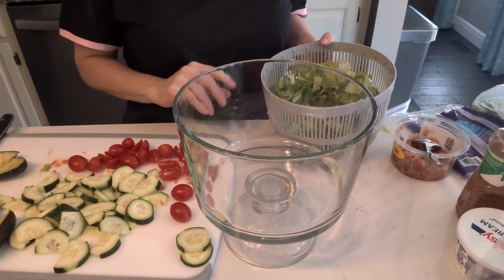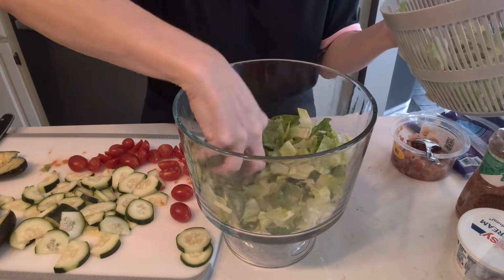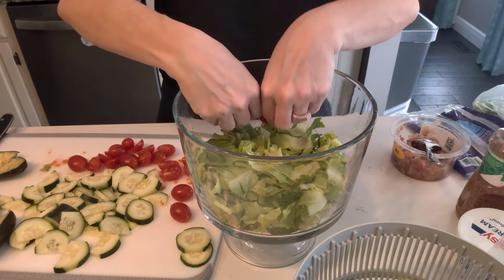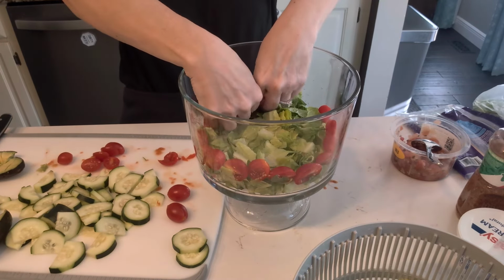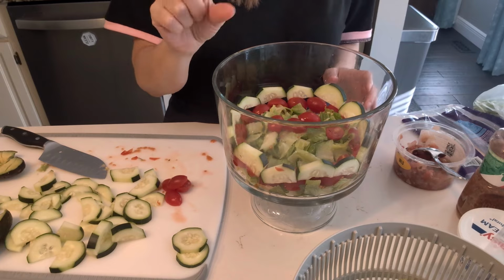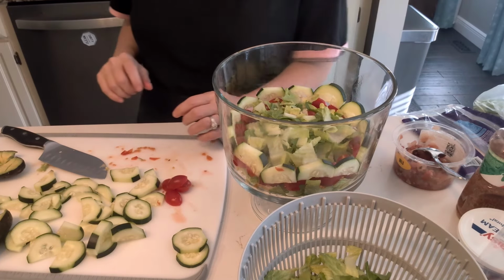While our turkey burgers are cooking, I'm gonna start layering up. We're gonna start with our romaine lettuce. A nice layer of that at the base. Then we're gonna go with our red layer. We're gonna do our tomatoes. Next, I'll add cucumbers. I like having the slices around the edge, builds height, and it's a good visual. I'm gonna add a little more lettuce into the middle, just to keep the layers the right height.